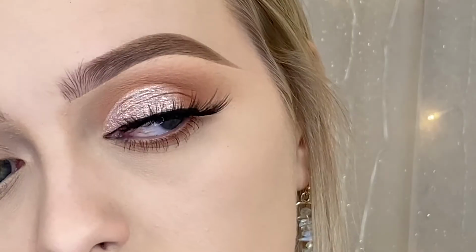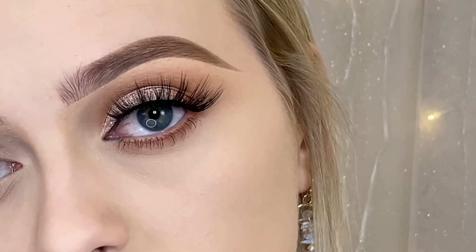And that completes this soft glam cut crease. I hope you enjoyed this tutorial and found it super helpful.